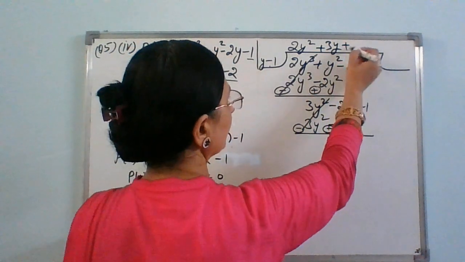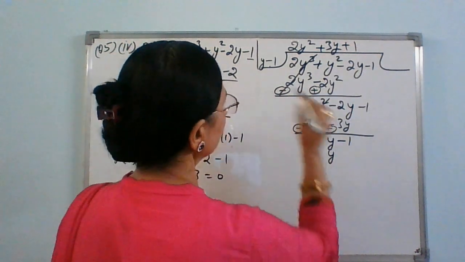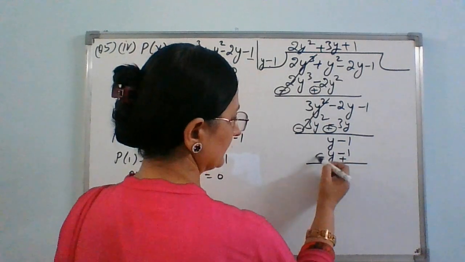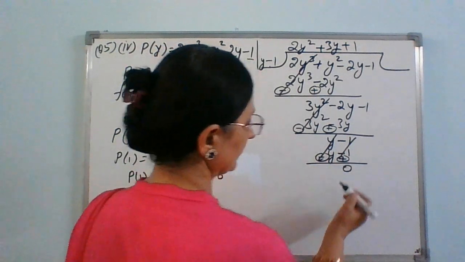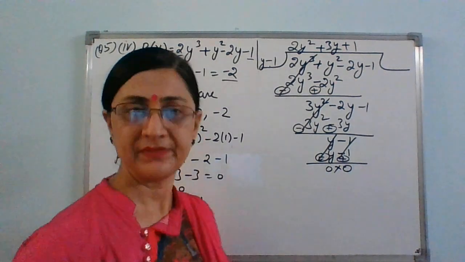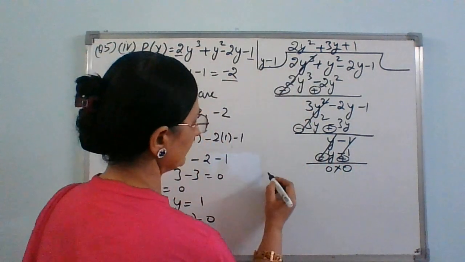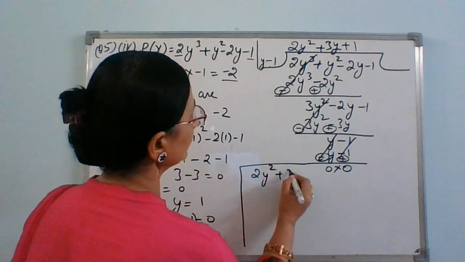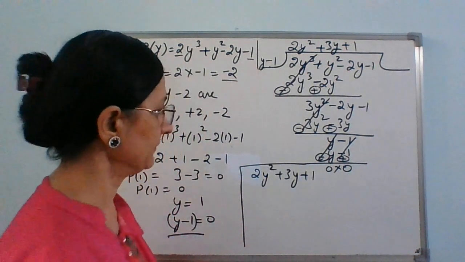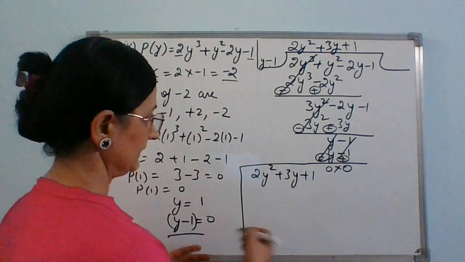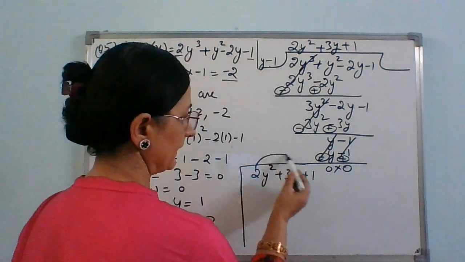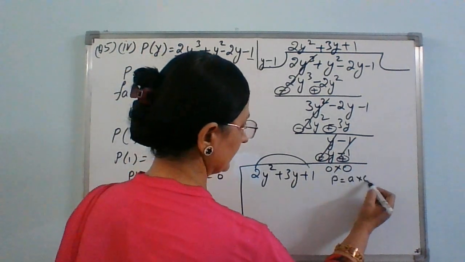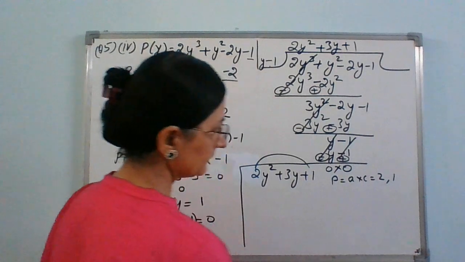Now we are supposed to multiply by +1. Plus y, y into 1 is y. 1 into 1 is 1. Changing the sign, so it cancels out, 0. Remainder comes out to be 0 here. So now the other factors can be found from this quotient. Quotient here is a quadratic, as we did in the first part, previous question. Now here again the same thing, A and C, that is 2. Product here is A into C, that is 2 ones are 2. So 2 and 1 are the factors here.